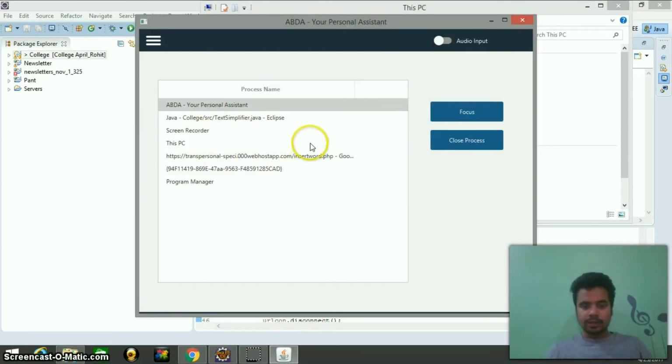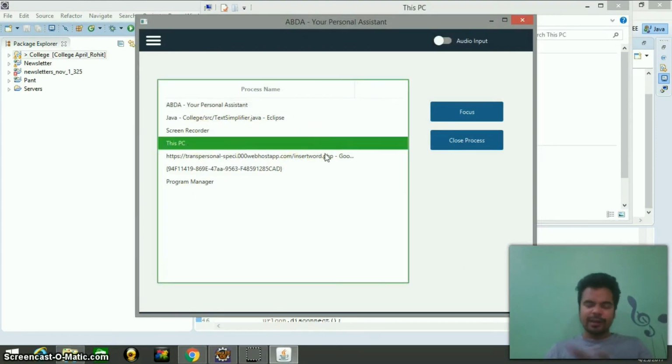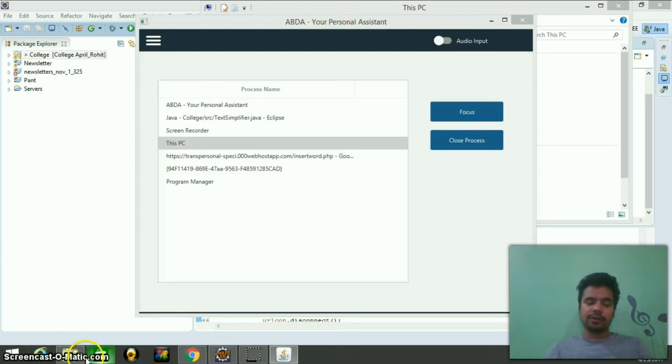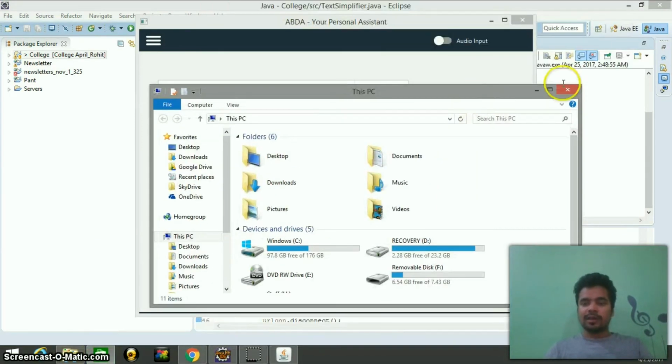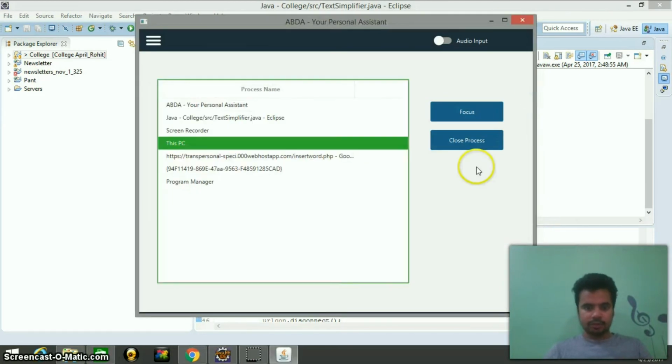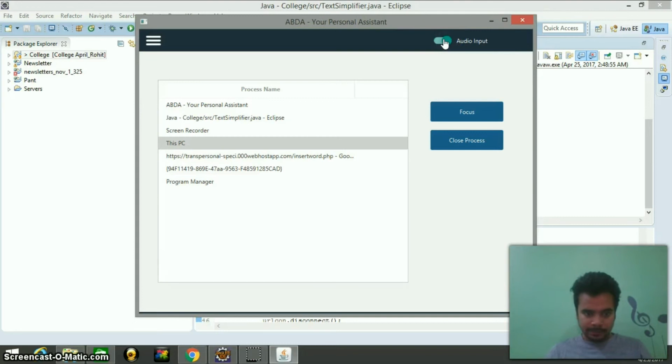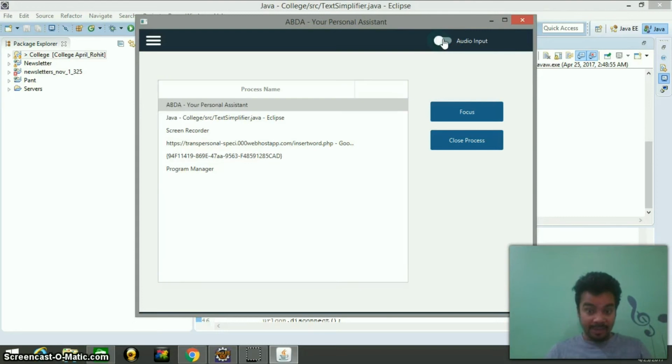The PC is this. If it is successful in closing this window, that means we are successful in getting control over the external processes. So, close. Yes, it successfully closed the external window. That means we are successful in getting control over the external window.